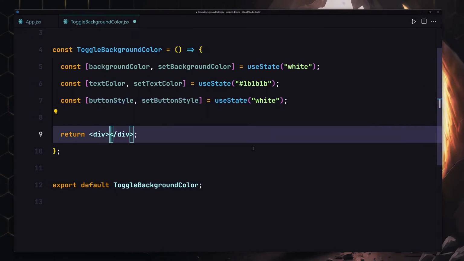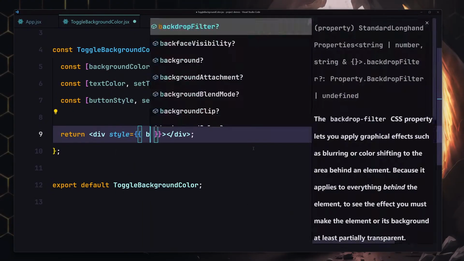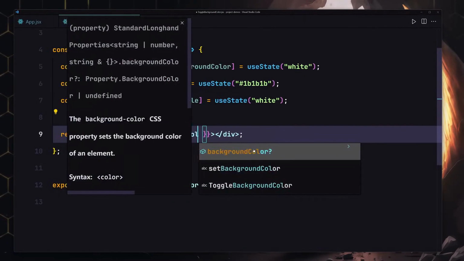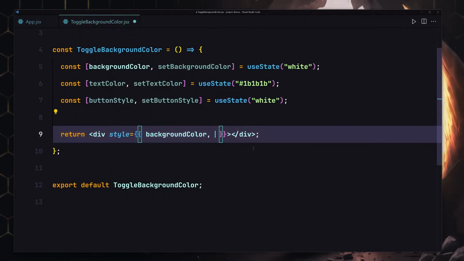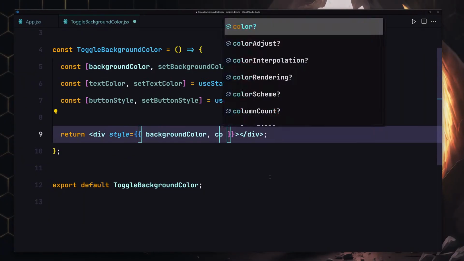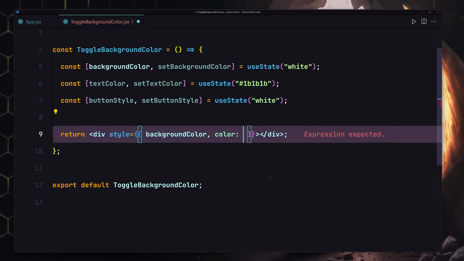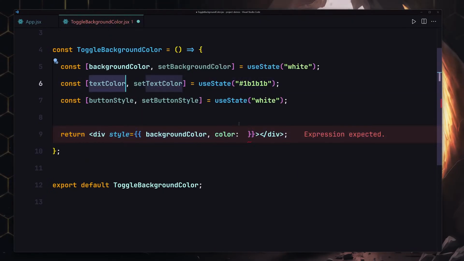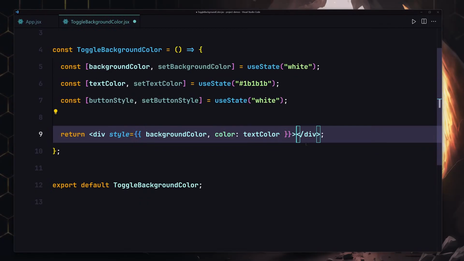So I'll just remove that from here and provide my style right here. I'll use style, and for this style we're going to be using the background color. Let's just provide our background color, and that background color will be equal to the color which we've already set up inside our state. Next we're going to be providing a color, and that color will now be equal to this text color. So we're going to be copying that, and now let me just place that right here.